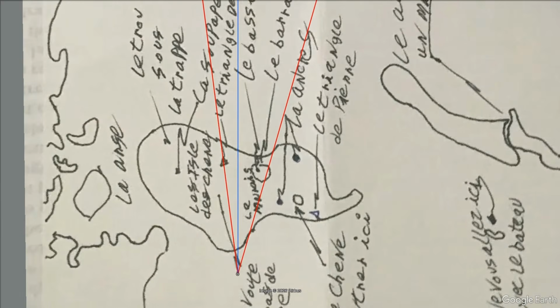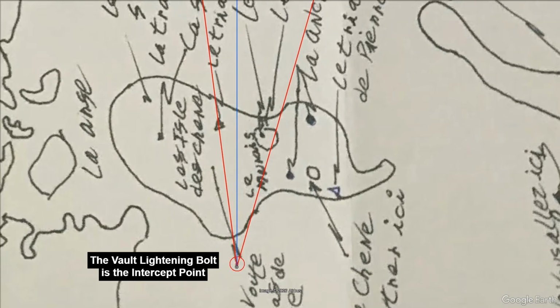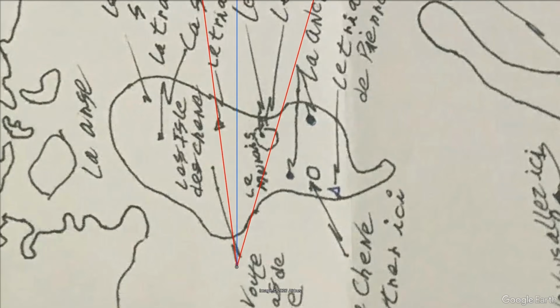Now, from the endpoints of the quadrant axis, we're going to converge them down to the intercept point. This is what we call triangle 1. One of the most fascinating aspects of the Oak Island map is the convergence point is at the beginning of the vault under the earth lightning bolt. This is truly amazing to me. And what's going to fascinate you even more is the next icon, which is triangle 2.